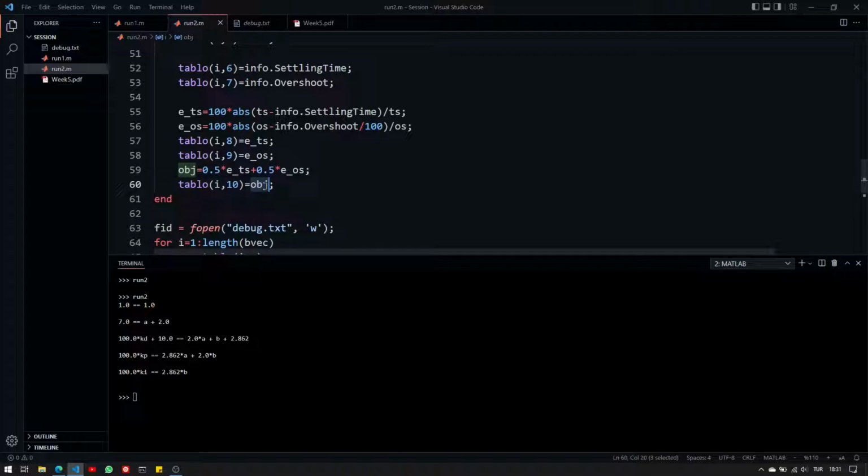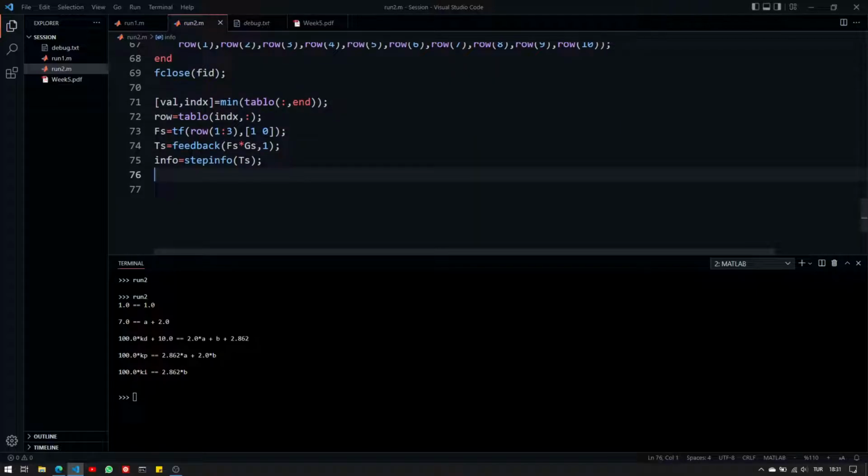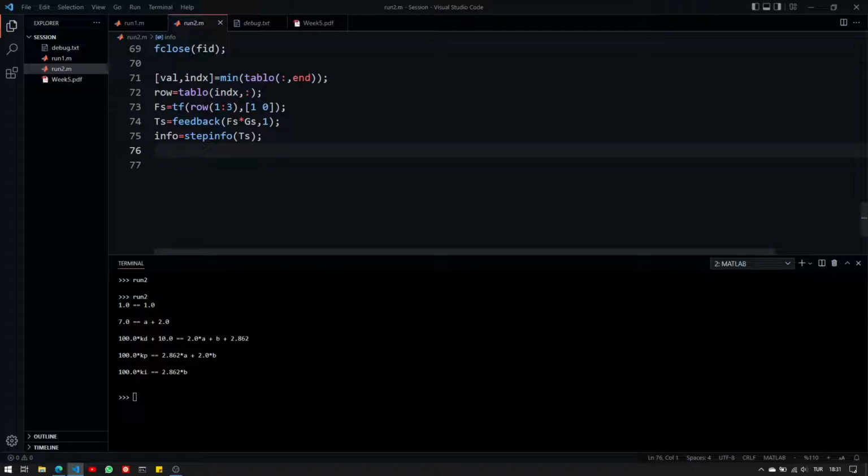And then I have an objective here which tries to determine how good the solution is. So I need to associate a number to the solution and how good the solution is. Therefore, minimizing that objective function or value in this case should give me the optimal solution, or the best solution that fits in terms of settling time and overshoot. This is kind of a numeric approach, by the way. You can see that. So therefore, it's still applicable, but it is numeric, so we should be aware of that.